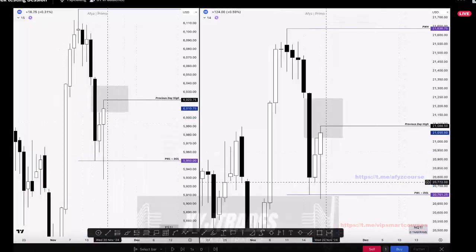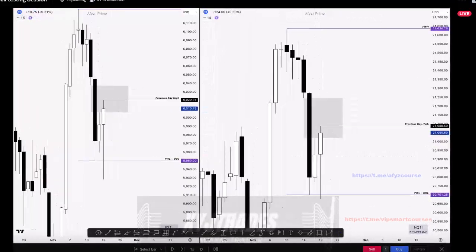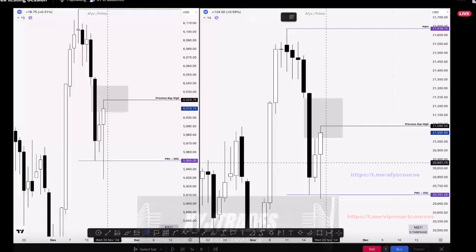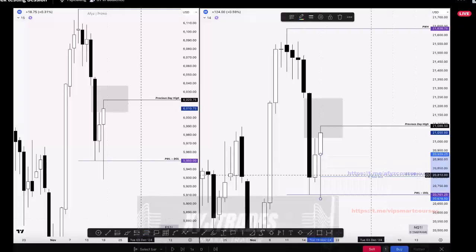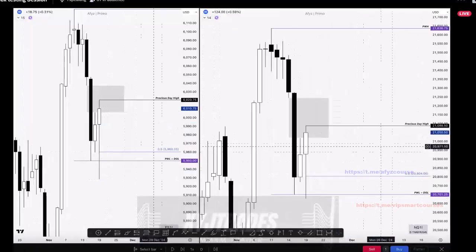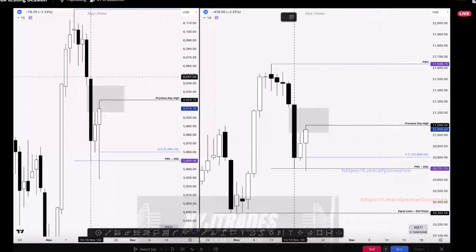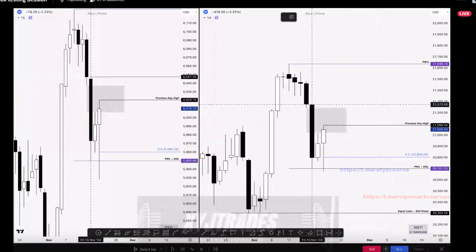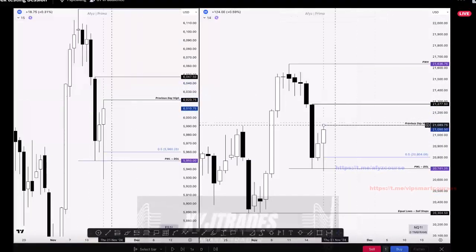Now, I have a large wick to the sell side. So what I'm going to do now is mark out the halfway point of this wick and say if a swing is going to form, it might form in this discount area of the wick. Perfect. I now have my draws on liquidity for the day, right? I'm also going to mark out the failure swings to that level, such as this imbalance of the market. Get rid of this fair value gap. We know we're in a daily fair value gap.